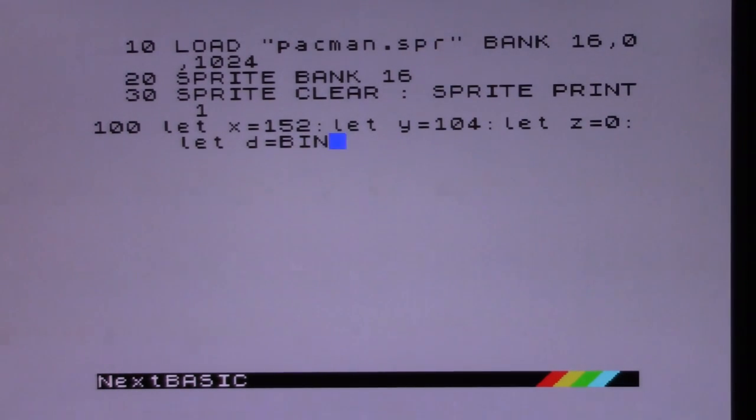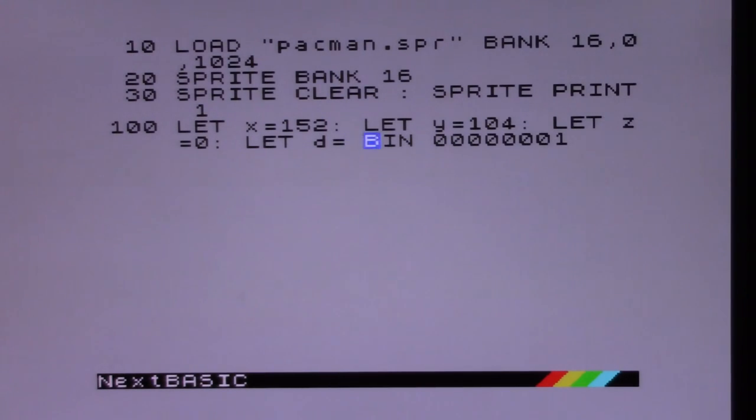I'm going to put the binary value 1. So 7 zeros, is that 7 or 8? 1, 2, 3, 4, 5, 6, 7. So that's the binary value 1, which is different from the decimal value 1. And that's how we do binary in BASIC. Bin followed by an 8-bit number containing only 1s and 0s. Okay, that's going to control the direction, the visible direction of the sprite.